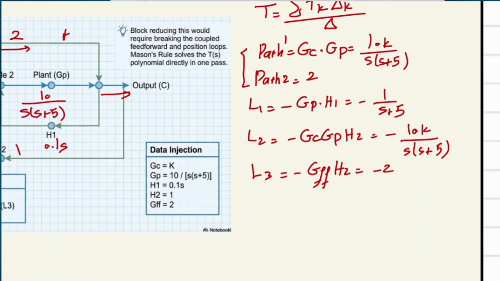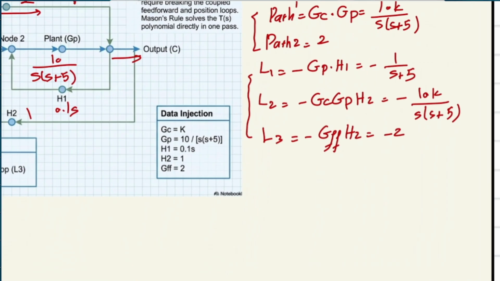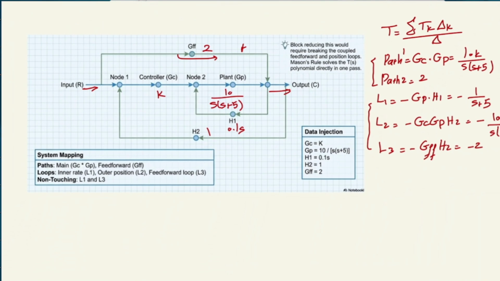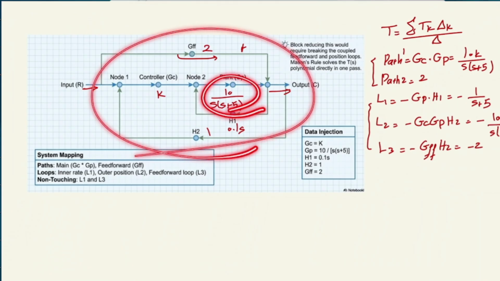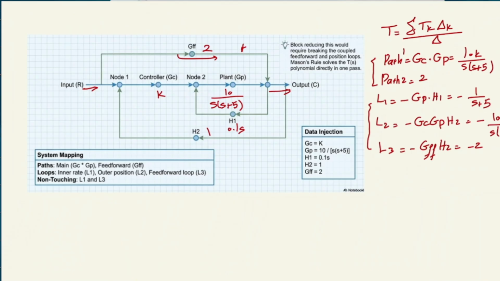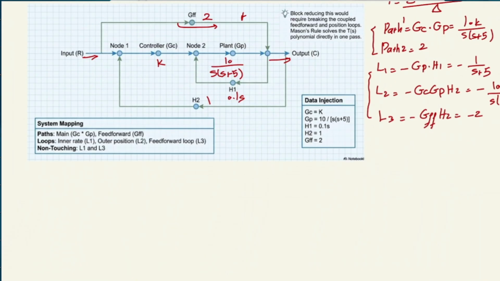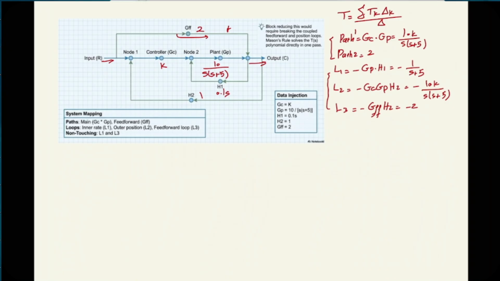So just by looking at it, it means that we do have a long way to calculate this one, but it's actually worth it. And another important thing is about the determinant and non-touching loops. The way that I just talked about it, I do have 2 loops that are going to be non-touching: this guy and this big guy. So I know for a fact that these 2 guys are non-touching loops. It means that they're going to have some effect over the calculation of what? Of this big delta, which is this one.